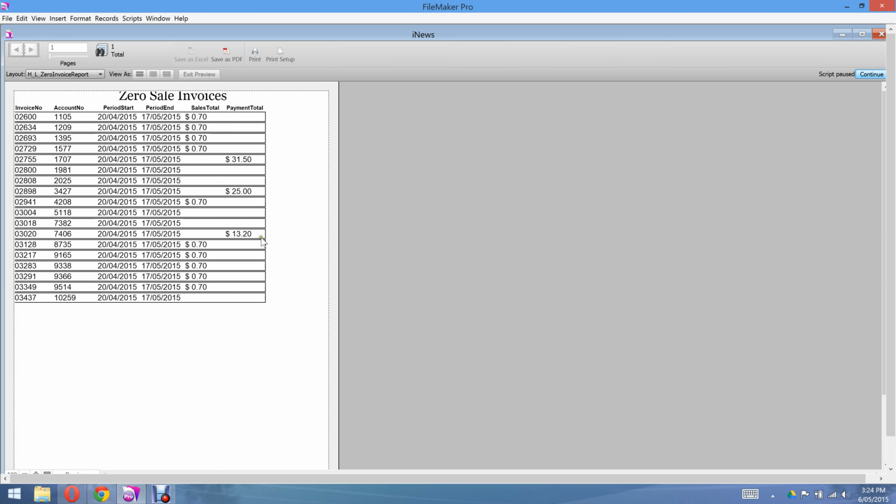And then it is a good idea to print off this report and to go into each of these customer accounts and determine why no sales went into the invoice for this particular period. There can be a number of reasons contributing to this, and it's important to investigate and make the appropriate changes to your account status and invoice delivery method field before proceeding with the invoice run.